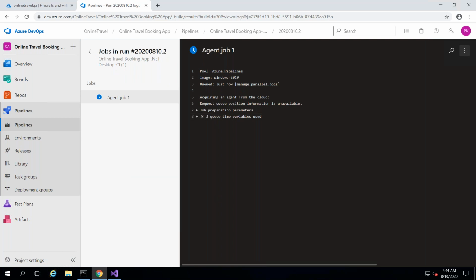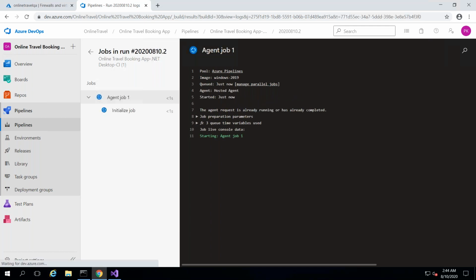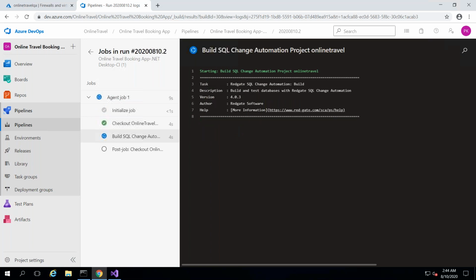Now you see how easy it is. Everything is versioned and the differential database scripts are generated automatically. All you need to do is ask the people to check in their code and you just build the pipeline. The changes will be built, artifacts are generated in terms of a NuGet package, and that package will be used in the release pipeline to be deployed into the target server. So no manual handoffs, no meetings required, no need to document anything, what change is done in what sprint, who did it, etc. All those things are eliminated from your regular day-to-day life.